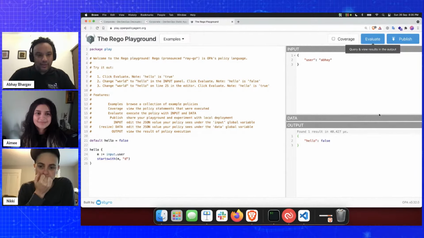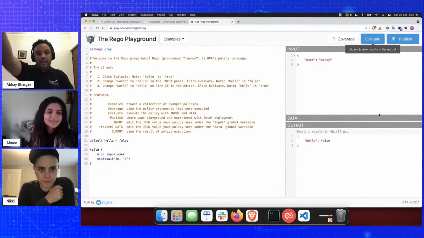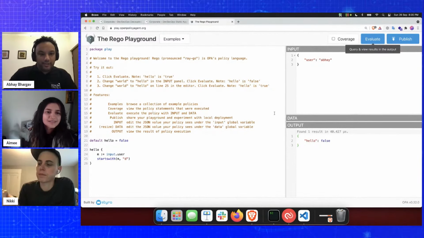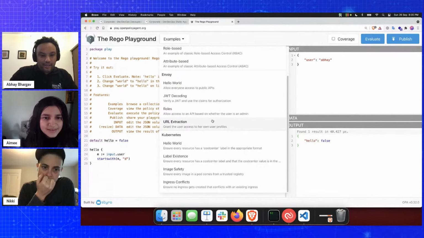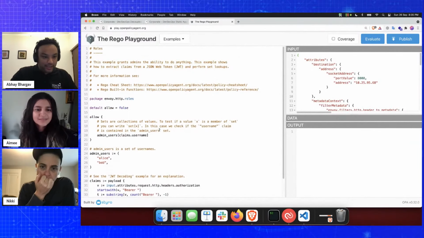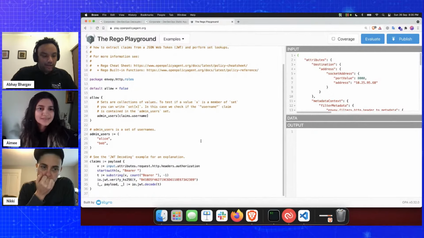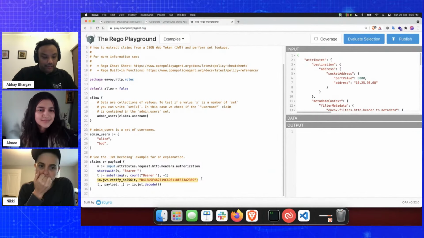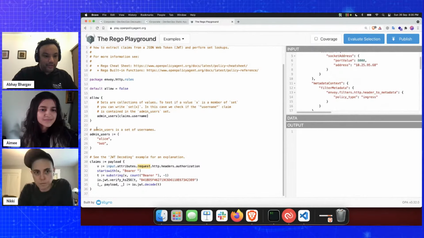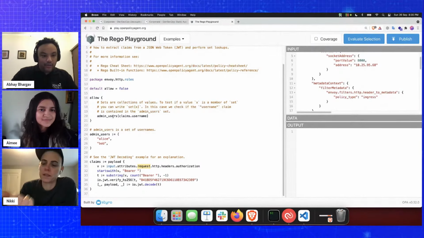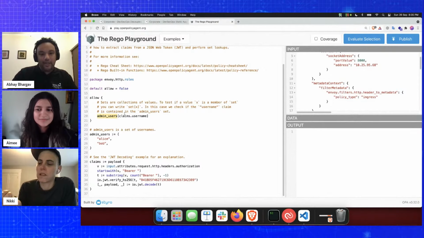You can just send the request over to OPA first, and it'll load all the Rego policies that you've loaded. It'll check against all the Rego policies that you have, and it'll come back with whether it's an accept or a deny, right? So in this case, you can see that this is a slightly more complicated Rego expression where it's actually verifying the JWT for you based on the HTTP headers that come in, and it'll check whether it is one of these two people, Alice or Bob, right? So it looks for whether the JWT is either of Alice or Bob, and if it's one of these people, it allows you inside, or it does not allow you. It gives you an allow or a deny, right?